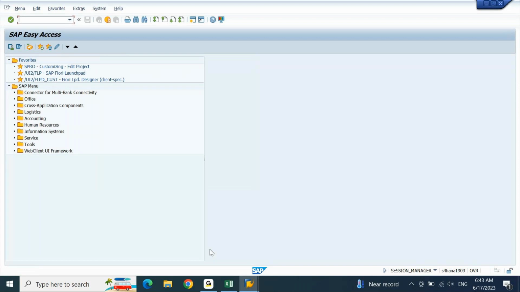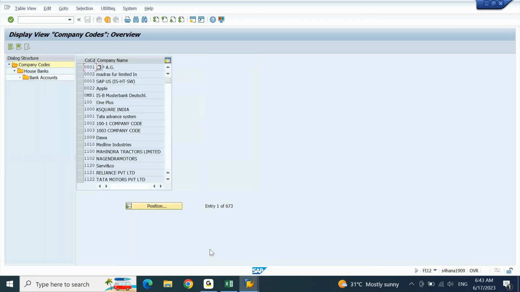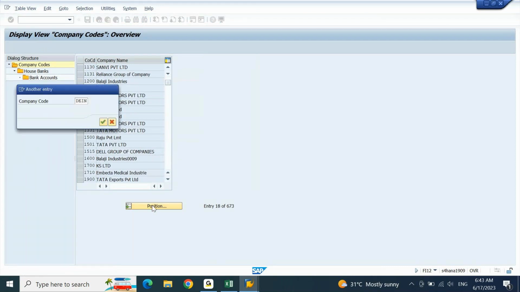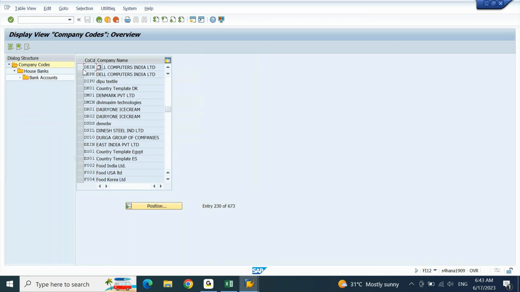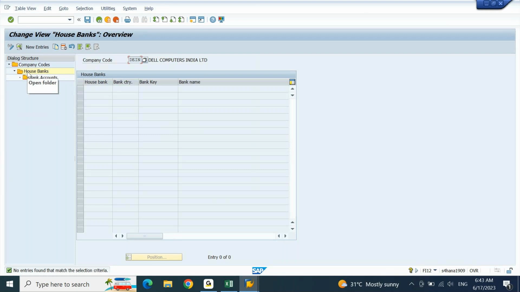Here what I'll do, I'll create the same thing. If I want to create a house bank, your company code DEIN, select this, click on house bank. Here you have the new entries option, click on new entries.